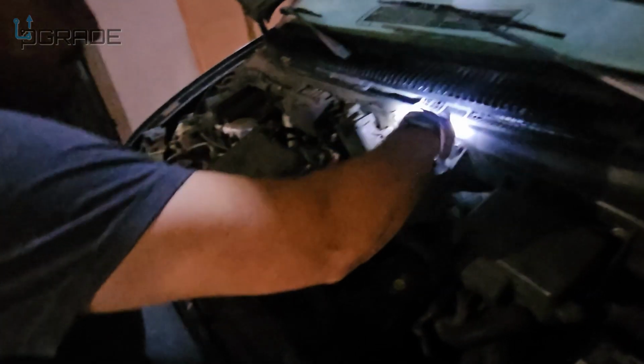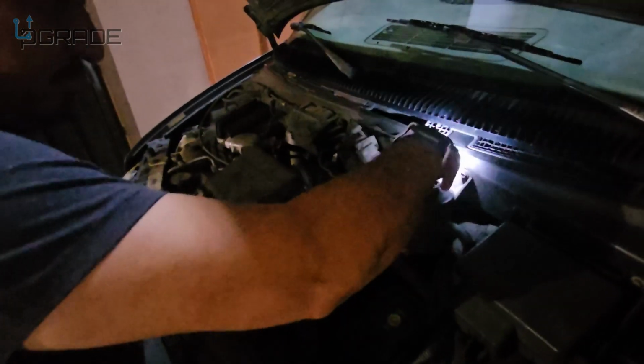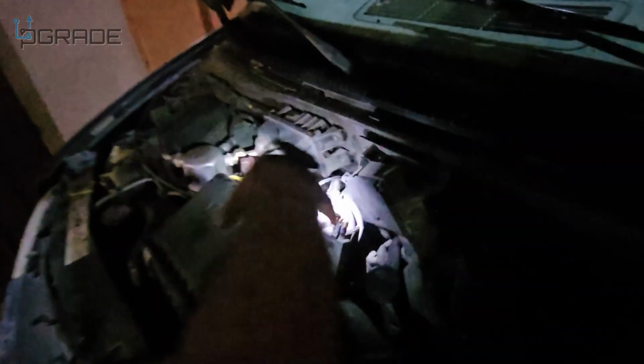All right, the actual gloves are perfect for any kind of mechanics out there, any joggers. If you're jogging at night, they're gonna last you from 6 to 8 hours. These are perfect if you're walking your dog, or if you're working on your vehicle and it's very dark.